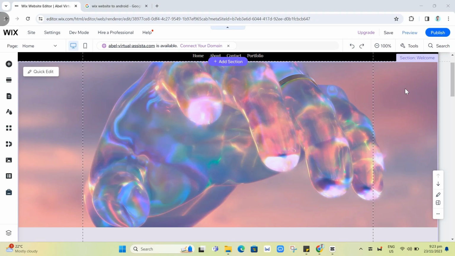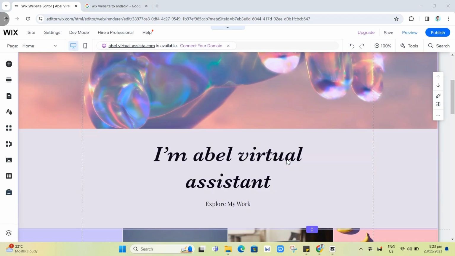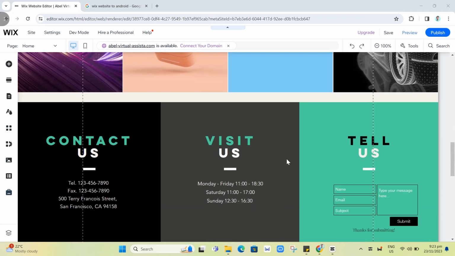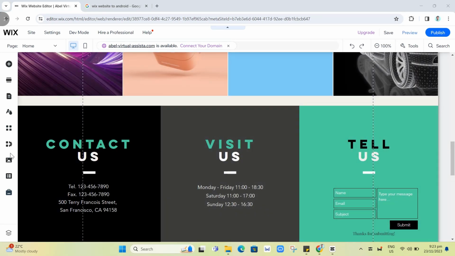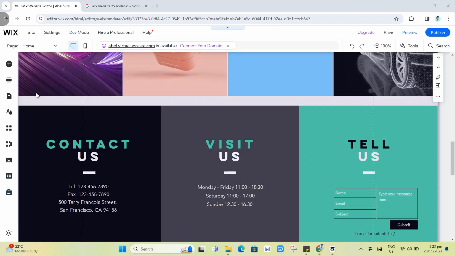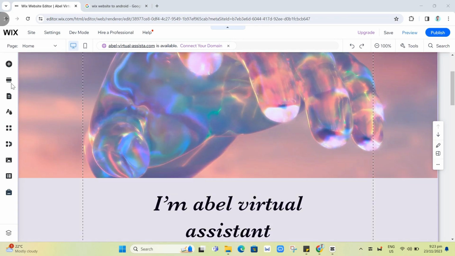In this video, we're going to show you how to convert a Wings website to an Android app. Now here, as you can see, we have the Wings editor, and here we don't have any options to directly convert our Wings website into an Android app. So basically, you just need a coding expert so you can convert your Wings into your Android. You just need some code stuff right here to be able to convert it into an Android app.